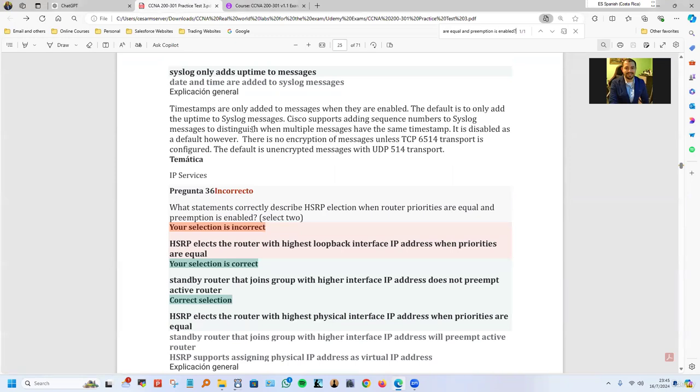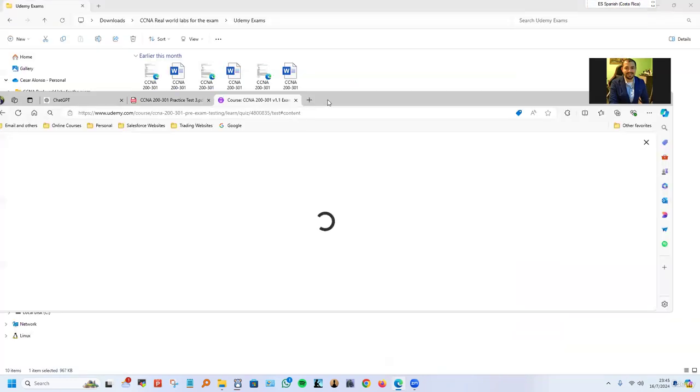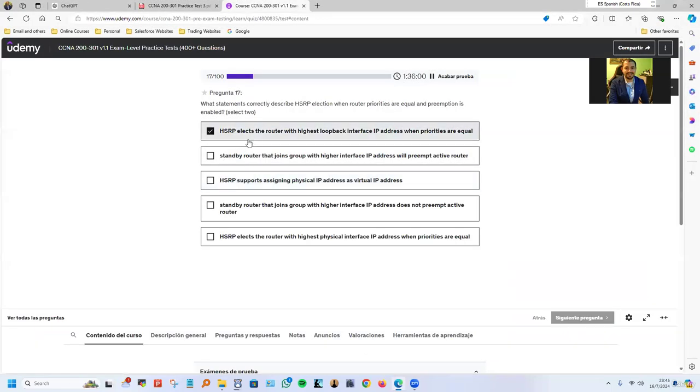The highest loopback interface is incorrect, so that one we need to remove. It's actually joins groups with the higher interfaces and elects the physical interface when priorities are equal. So I got everything incorrect here. We need to remove those. The correct answers are this one and this one.